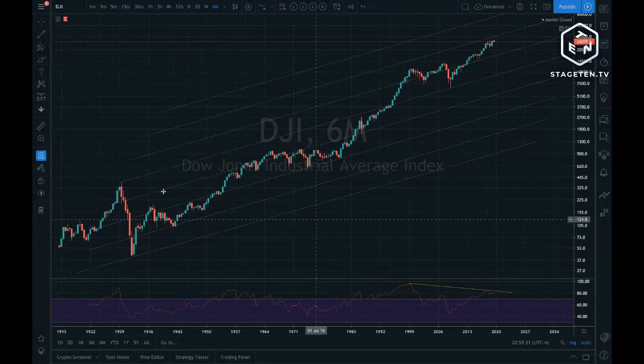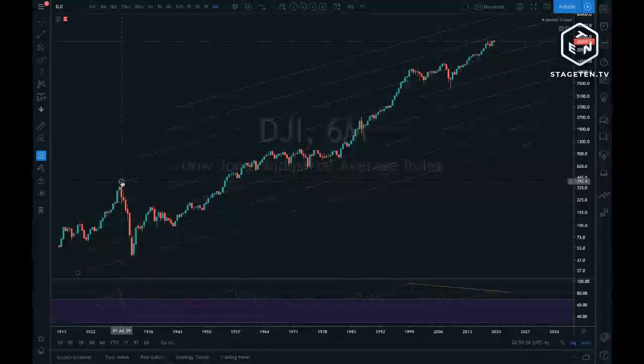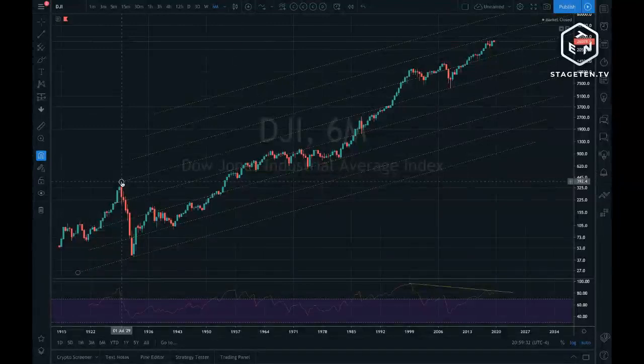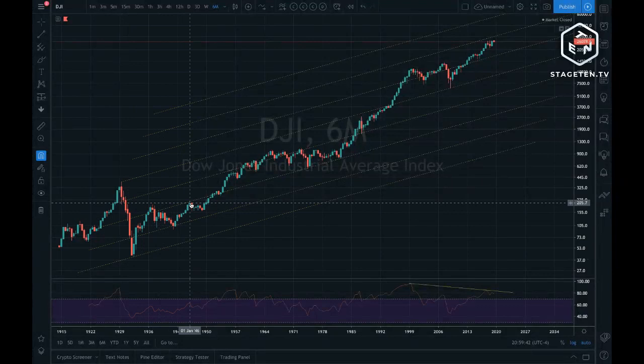Okay, so first things first. What we have right here, we have a dominant pivot, and we all know this in October of 1929. That's when we had our Great Depression and the start of it, and we basically fell a significant amount all the way through 1932, and then we know what happened between 1932 and 1945 or 46 with World War II, kind of bringing us up out of our slump. We had a lot of significant things happen in that period of time.